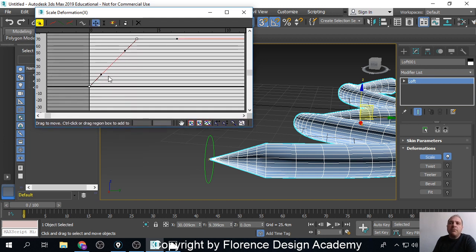If I change my vertices to Bezier, not only can they be moved up and down, but they also have a tangent that I can manipulate in order to give my scaling not a linear movement, but a curvy movement.